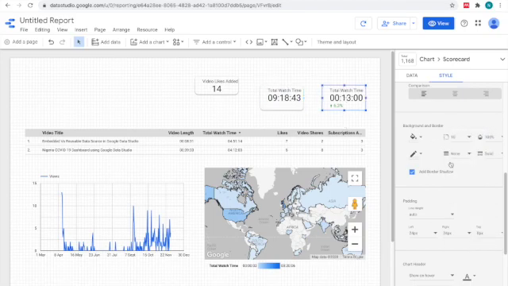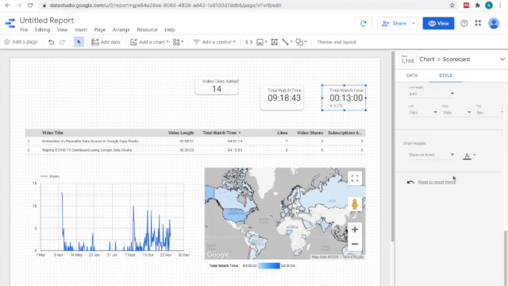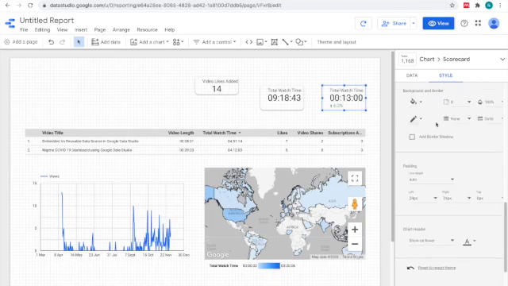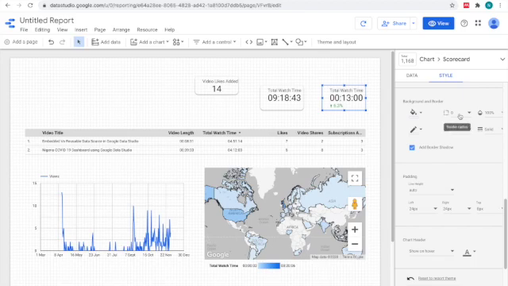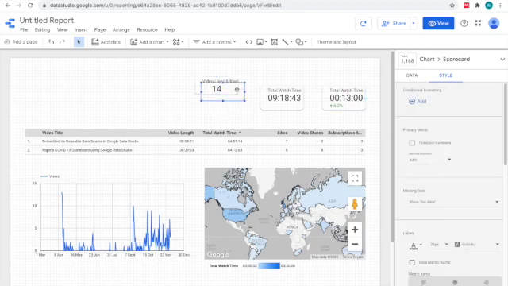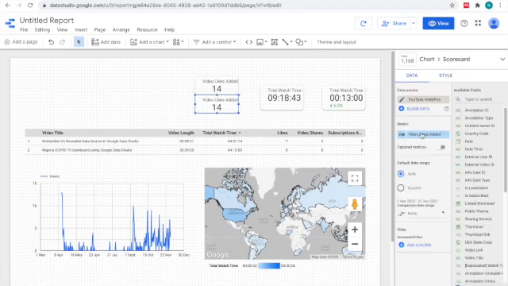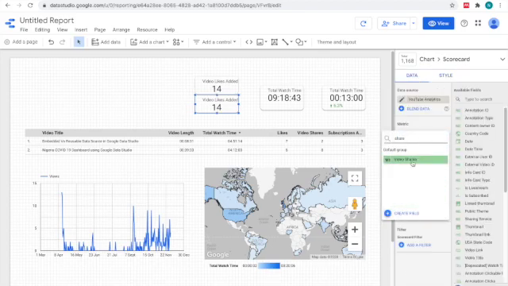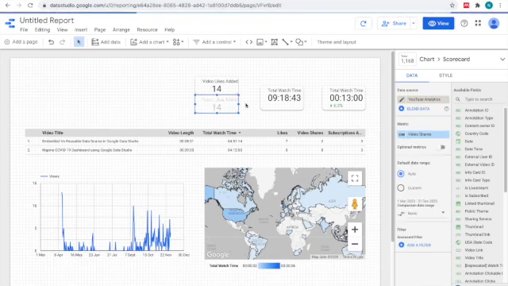And I should have done this for the first scorecard and then copied and pasted, so that my formats stay true without me having to do it for 10 or 5 scorecards that I add to my dashboard. So pro tip: create your first scorecard, customize it to look the way you want, and then copy and paste and change the metric that you show on each scorecard, and that saves you time. So I'm just adding more scorecards.